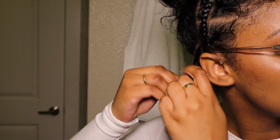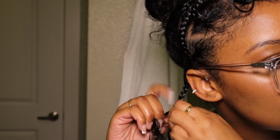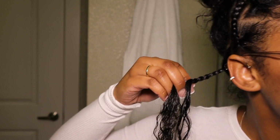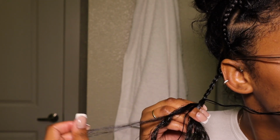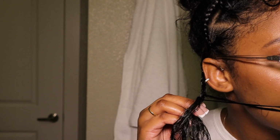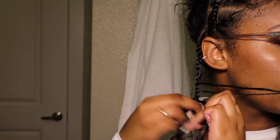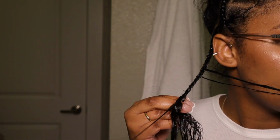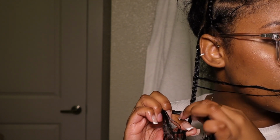And yeah, you guys can follow exactly how many curly pieces I use, but you can make it your own. You can add more or less curly pieces. I feel like it'd be really pretty if you added a lot of curls, but I definitely didn't have the patience for that. So I just stuck to 4 for each one, and I feel like it still came out pretty full and really pretty. Especially if you use a deeper curl pattern, it will definitely be fuller looking than mine was.